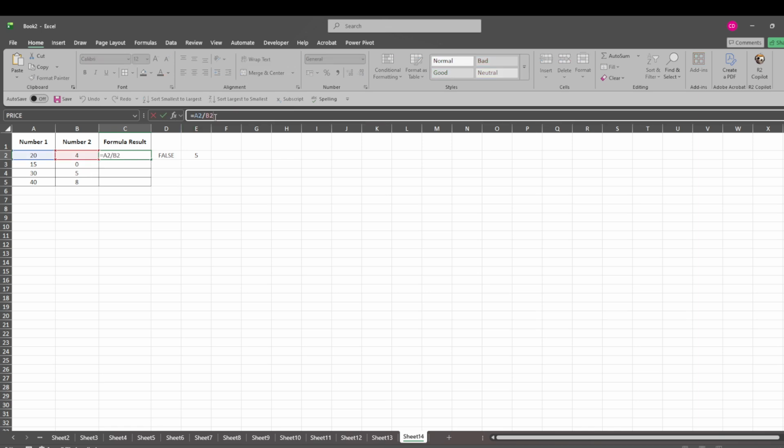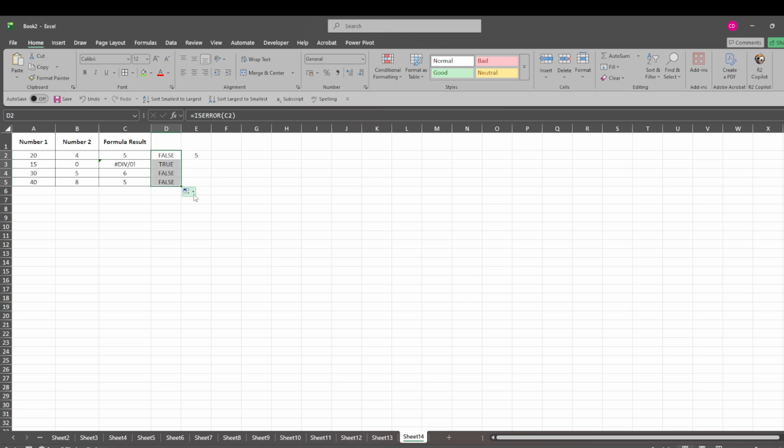Now let's go through the first method, which is the recommended way to check whether a cell contains an error. Select a blank cell next to your formula result. Then type equals ISERROR. Open a parenthesis, select cell C2, and close the parenthesis. Press Enter. Excel will return false if the value in C2 is a normal result and true if C2 contains an error. Once that works, copy the formula down through the rest of the rows.